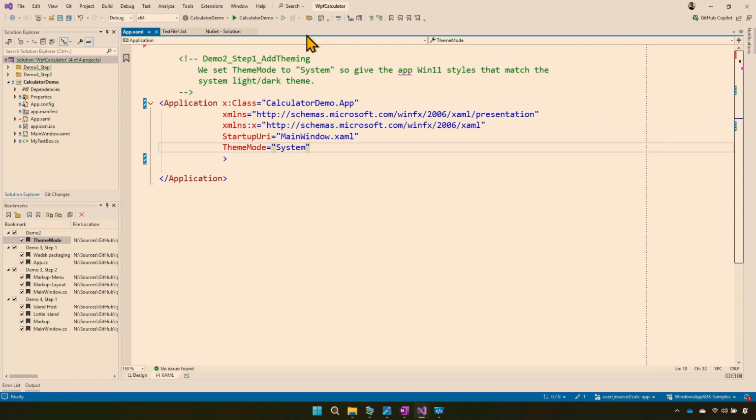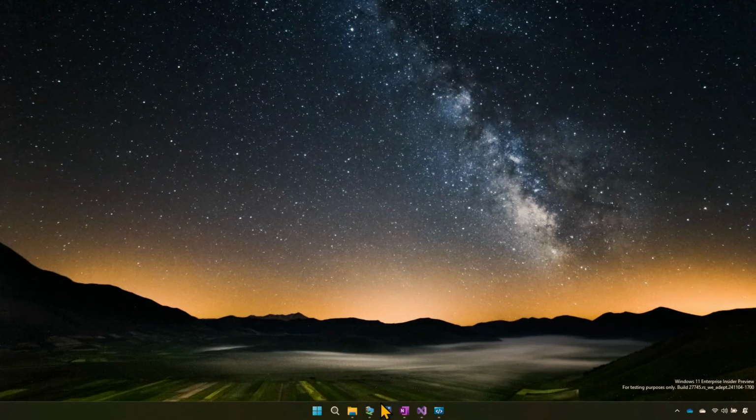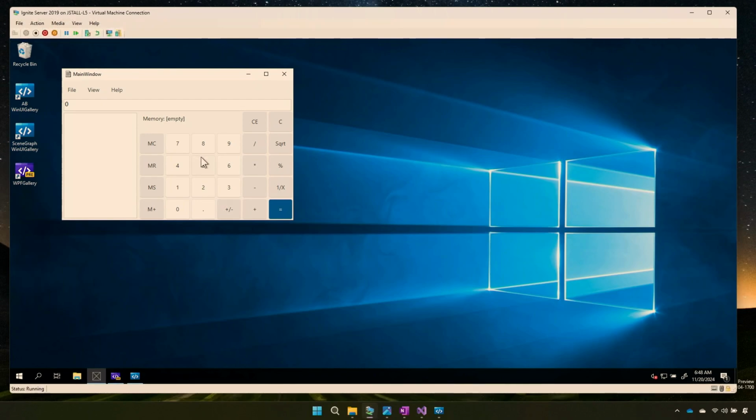Yes, and then I think we also wanted to show it running down level. Yes. Okay, let's do that. Okay, so here we are. We're back in our Server 2019 VM, and you can see that it is the same WPF calculator, and it's now running with the new look and feel on all Windows 10 and 11 computers. Yeah, so this is really great. As you notice, this is also handling, I don't know if you noticed, the accent color is not using the purple that was on the other. Oh, right. Yep. That is right there.